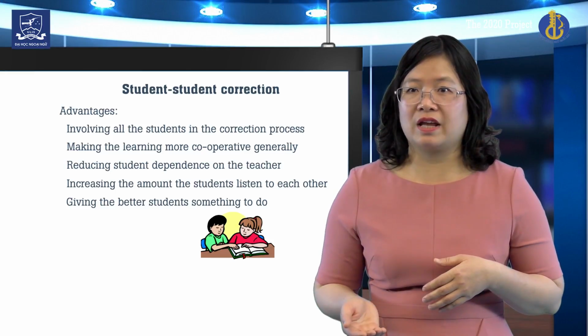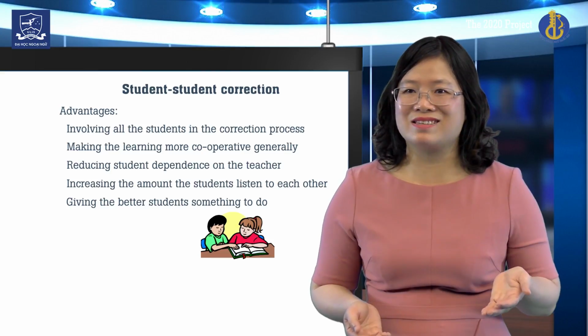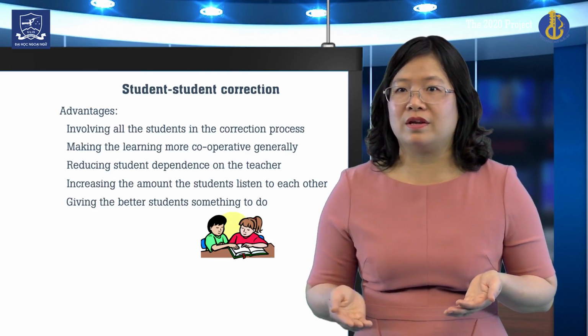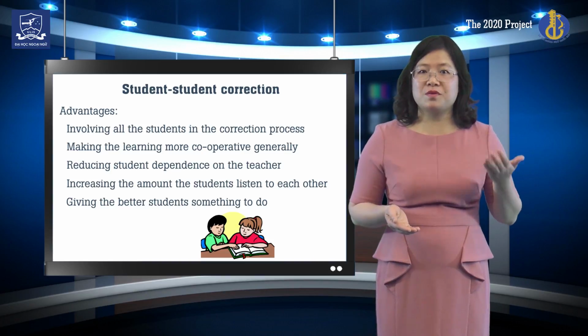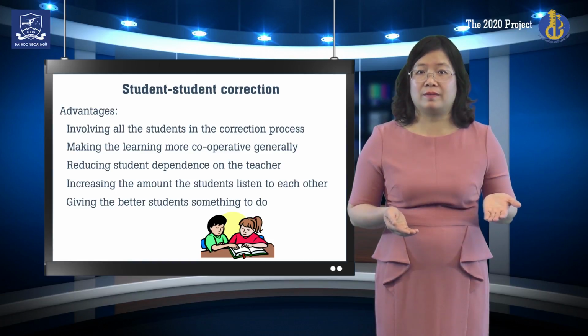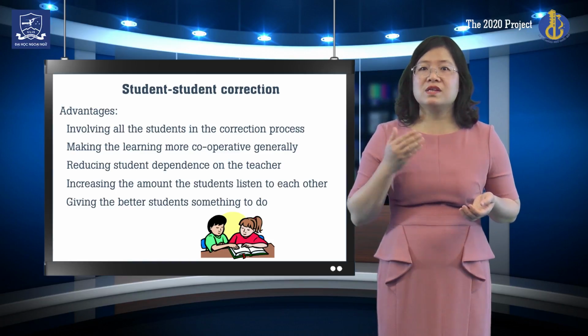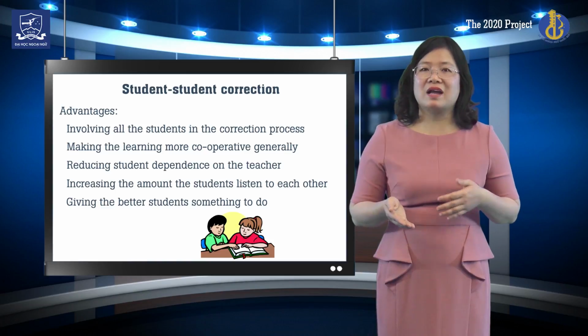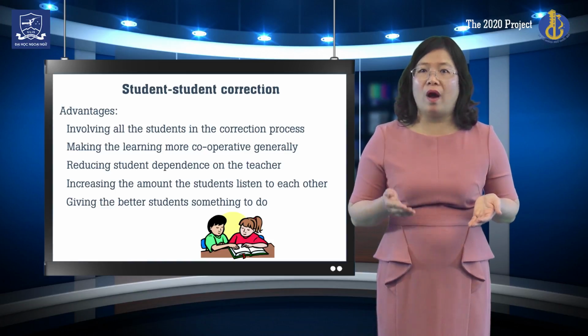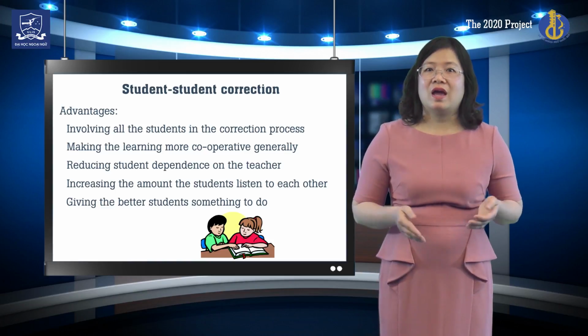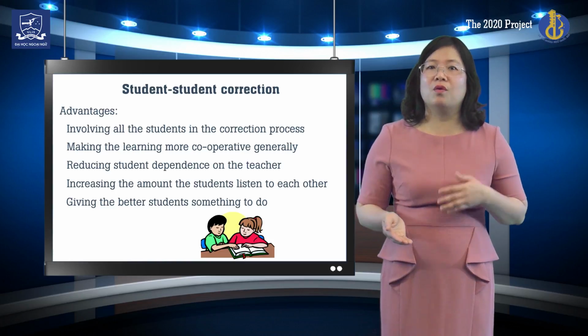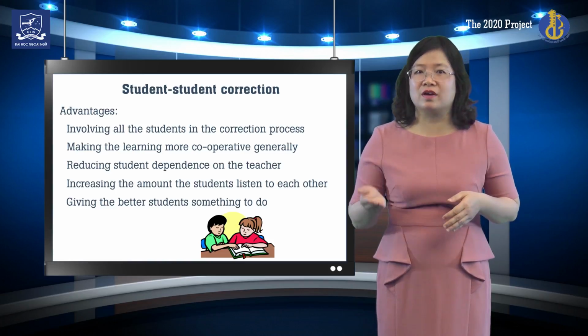Another useful technique is going round the class, asking each student to say a word that some students are pronouncing correctly. If one student gets it wrong, ask another student who did well to say it again, and then ask the student who got it wrong to have another go.